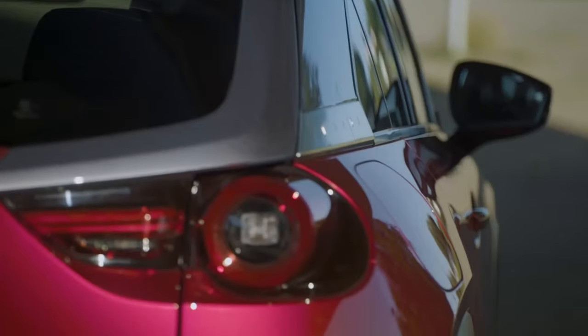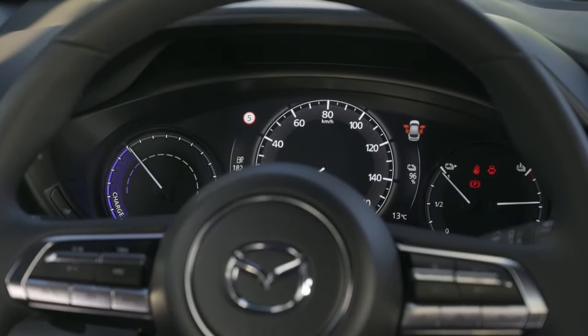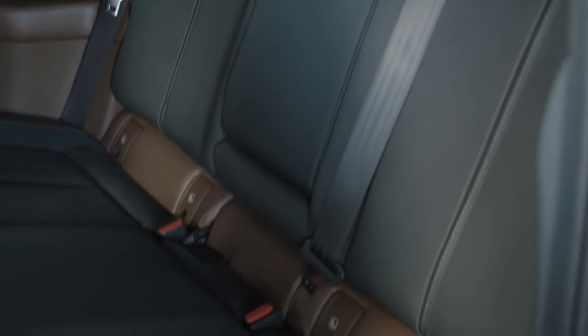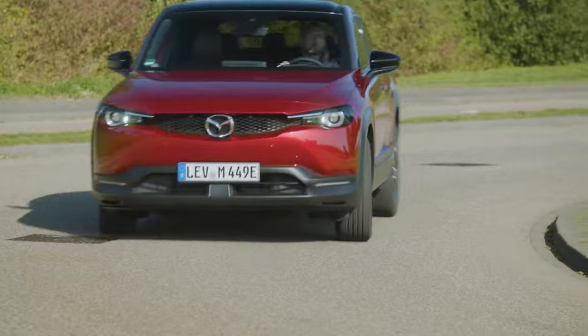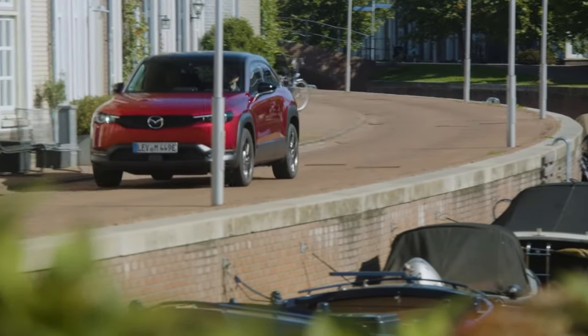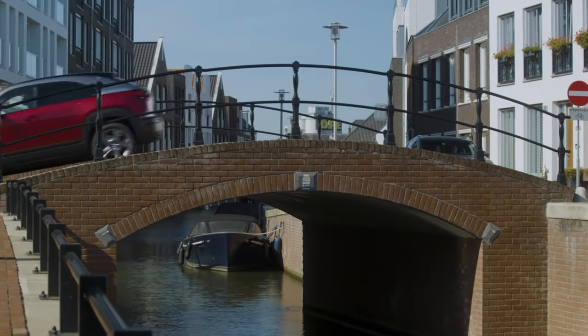From my experience on a test track, the handling was actually quite good. It supports 40 kilowatt CCS fast charging as a max and 6.6 kilowatt for AC Level 1 and 2 charging. The caveat is its range of 100 miles or 161 kilometers, EPA-rated. Two trims are available: the GS and the GT. Mazda is positioning this as a commuter vehicle for urban drivers, where 100 miles of range is more than adequate. I'll have a full review coming in the next few weeks, and I'm glad it's finally come to Canada.